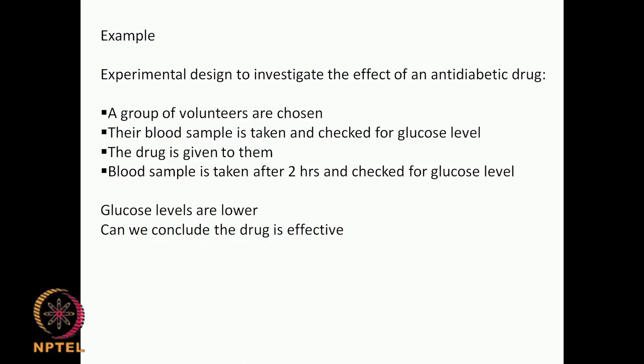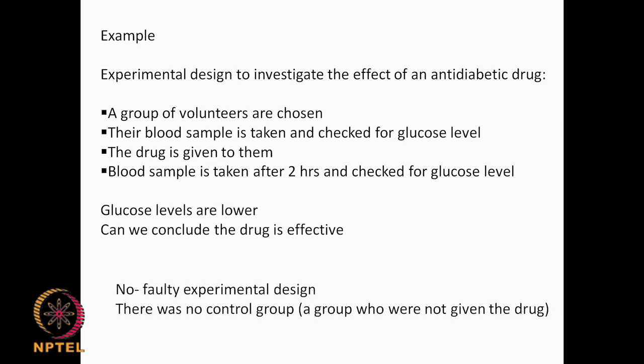For example, I want to investigate the effect of an anti-diabetic drug. So, what I do is I get a group of volunteers, their blood samples are taken and you check their glucose level. Then you give the drug to them, and again after 2 hours you check their glucose levels. Now the glucose levels in the blood are lower. So, can we conclude the drug is effective? Definitely not, because there is a very big mistake which we have made.